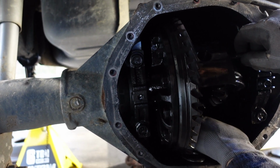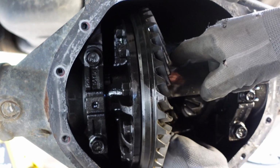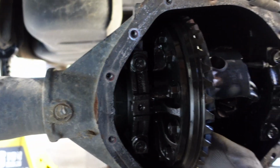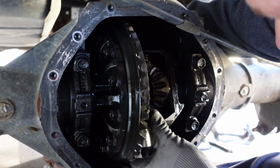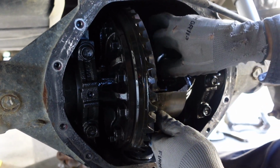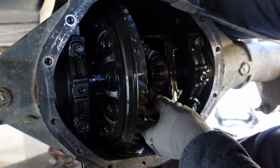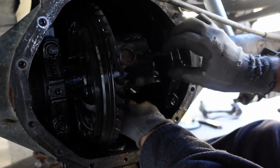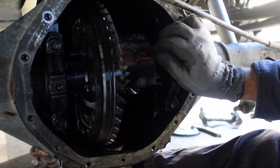Slide this bolt out. Oh, it doesn't want to go, because one of them, that pinion gear moved a little bit or something. I mean the spider gear. Oh, I can't turn it either because I don't have the axle shaft. There it goes. Alright, it's back in. Get this retaining pin back in.